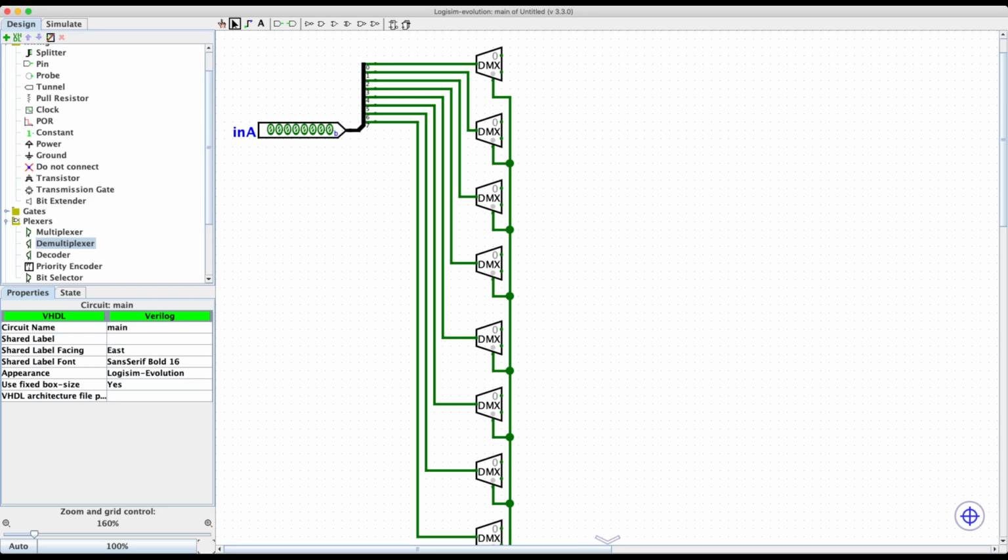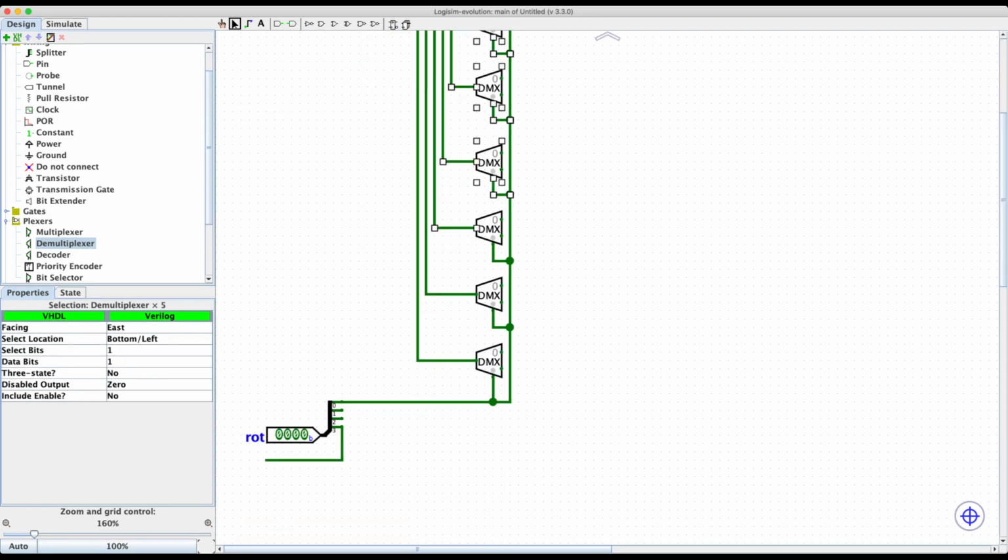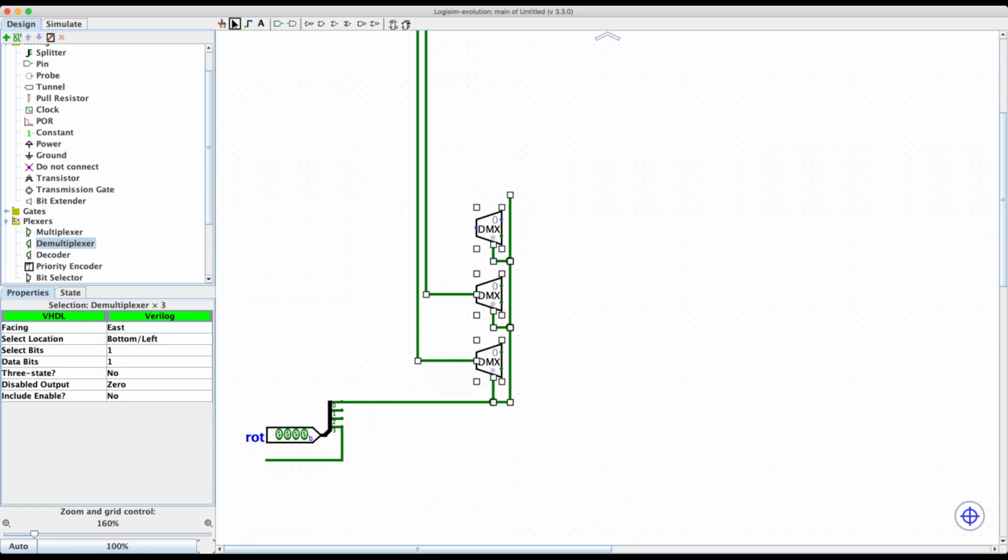Okay, so now the output of this is, oh wait, do I want, hold on, I think I might want, yeah, sorry, I wanted multiplexers, not demultiplexers. All right, let me delete all of this and start over. Sorry.